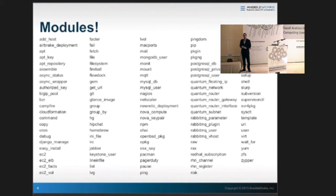And this is just a quick snapshot of these. But again, these modules primarily come from the open source community. They're curated by us at AnsibleWorks and tested, and then we deliver those as part of Ansible Core. And we have modules that cover all sorts of different tasks that you might need to accomplish through Ansible. These are just some of those.